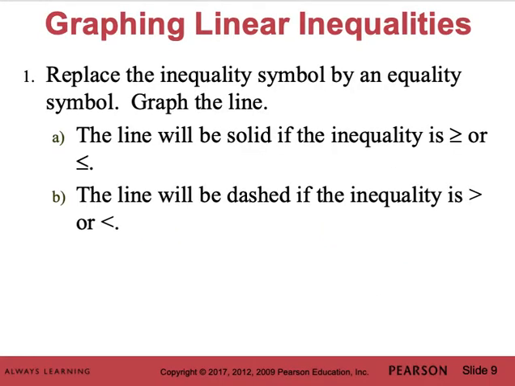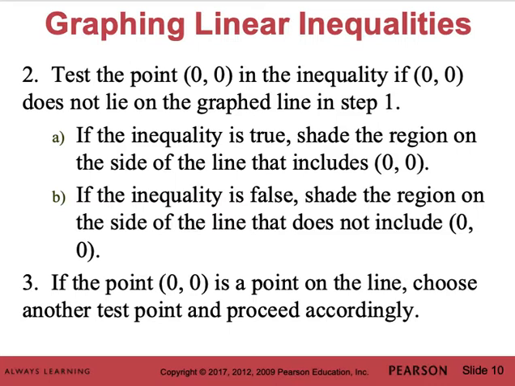To graph these, we can replace the inequality symbol with an equality symbol and graph the line. The line will be solid if the inequality is greater than or equal to, or less than or equal to, and it's dashed, so we're saying not all of these numbers are included, if it's just greater than or less than, with no equal to.